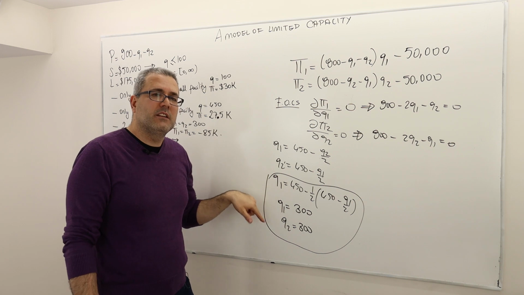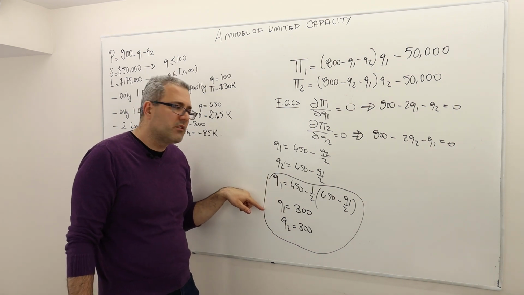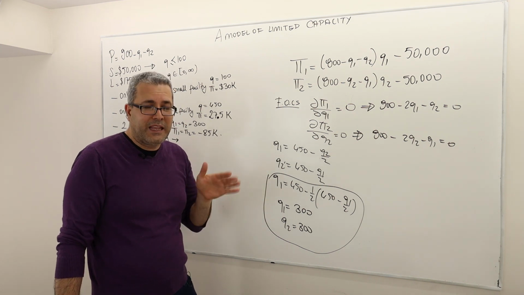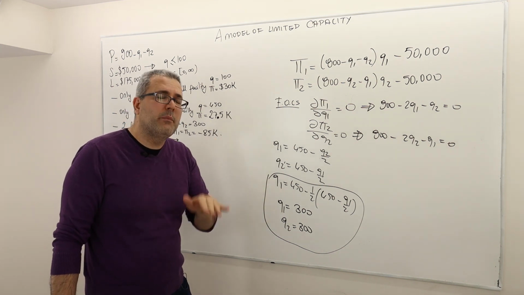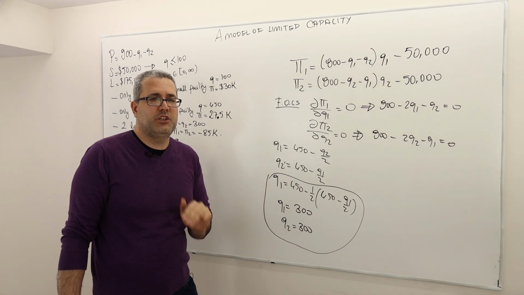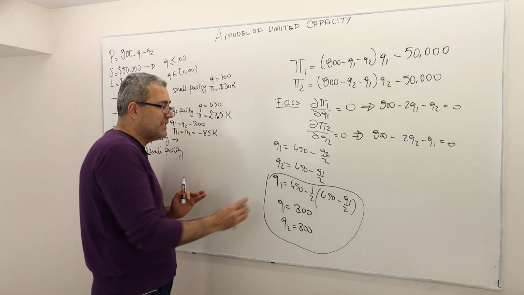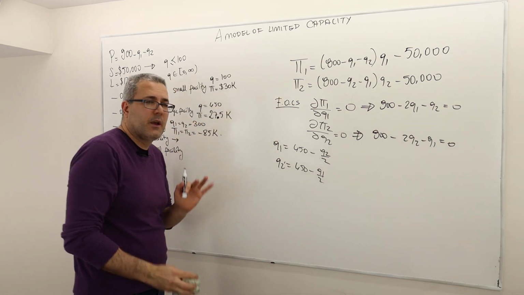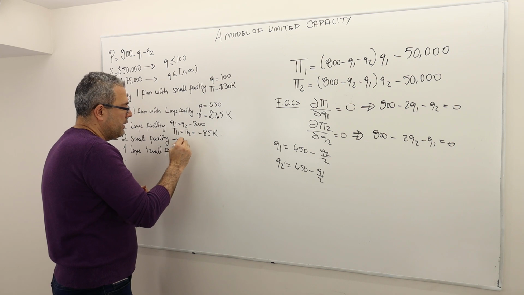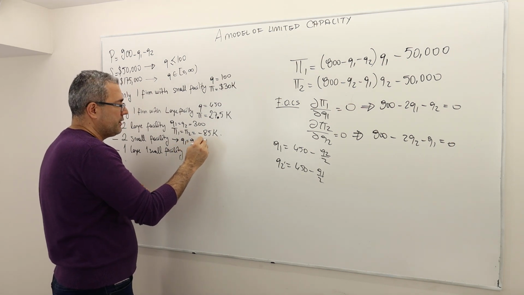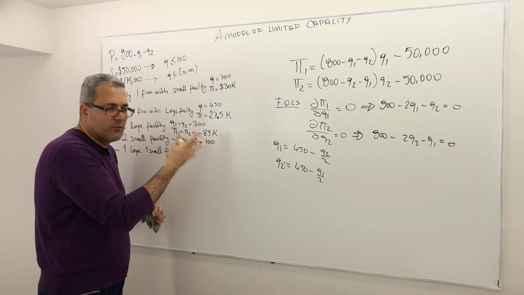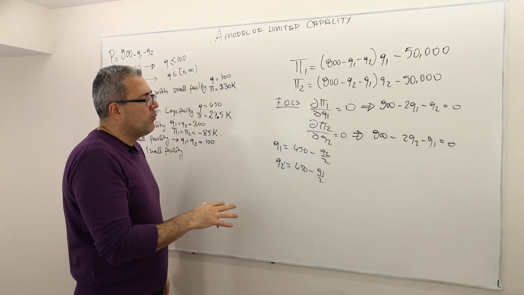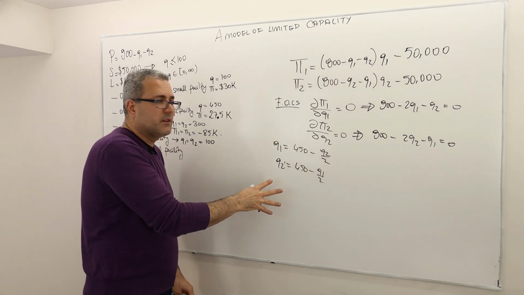For this particular question, the answer is yes, but in general, you cannot conclude like this. You have to draw the best responses and find the Nash equilibrium in this case. All right, so that's the safest way, trust me. In this question, the answer is yes, Q1 is going to be equal to Q2, which is equal to 100, all right? And then whatever the profits are. But in general, this is not true. So here, what does that mean? So these are the best responses.